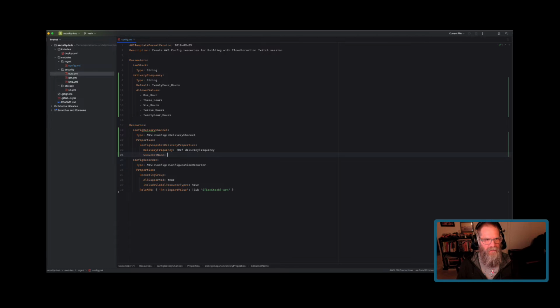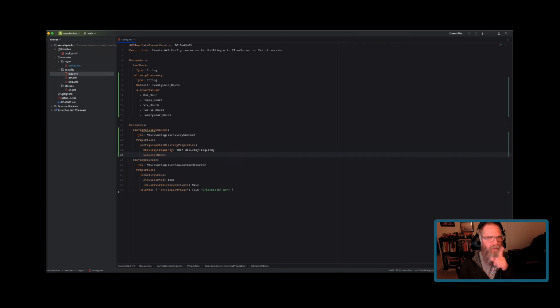S3 bucket name. So this is the name of the S3 bucket to which AWS config delivers the configuration snapshots and the configuration history files. And this all belongs in the same account.